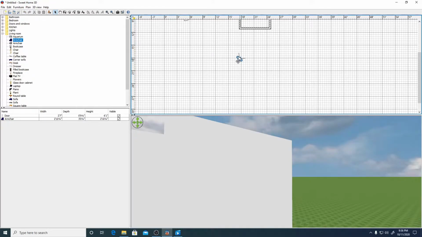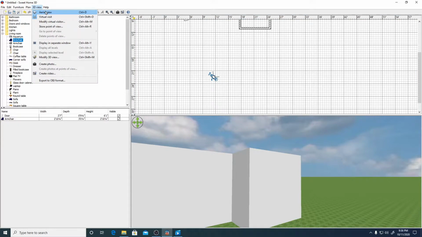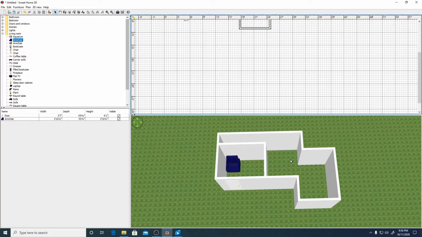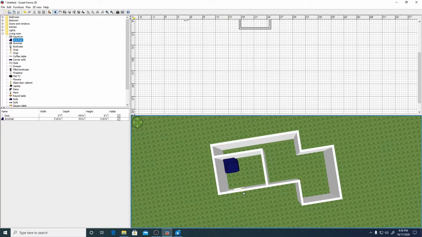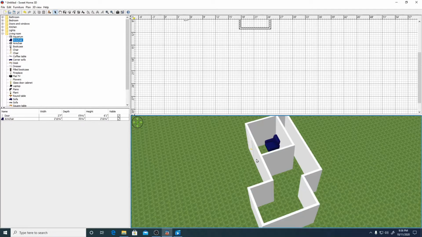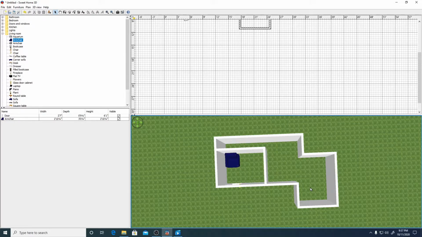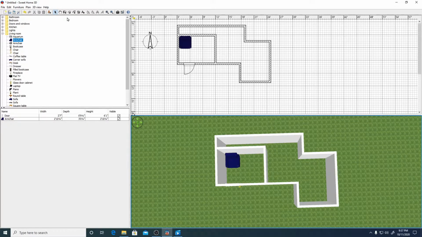Here, one thing I wanted to show is, I'll just turn the view to the normal aerial view. If you look at the aerial view here, there is one problem. The grass appears within your building as well. That means no actual floor has been created in the software. So what you need to do is, there is another tool to create the floor.